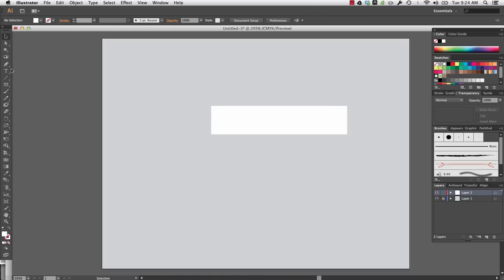Okay. And now let's say I want a circle. So I create a circle, and again, to make sure you draw a perfect circle, hold the shift key down, and then you can draw a circle. Okay, so let's say this is my circle. It's about the same diameter as the height of my rectangle. Because what I really want to do is take this and align them. What I really want to do is have a shape like this.